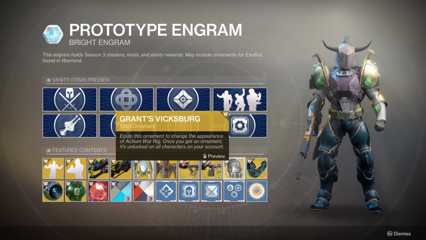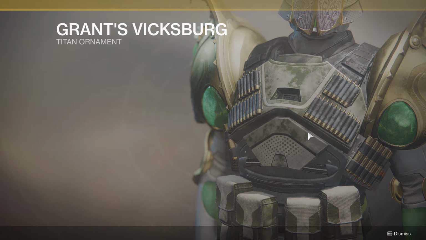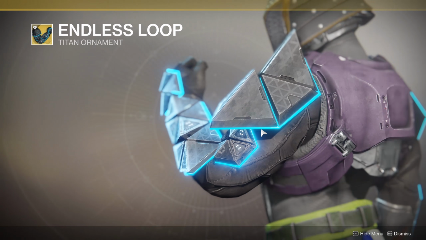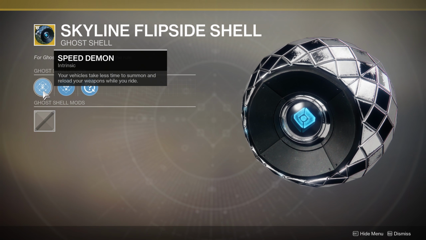We have Actium War Rig getting a new one. That's actually something I own, so that's cool. Okay, yep, that's a legit ornament. That looks good stuff. The Endless Loop for the ACD-0 Feedback Fence. I guess they're class-based. I guess it just makes it glow a little more. Shiny. You've got the Skyline Flip Side Shell with a couple perks.